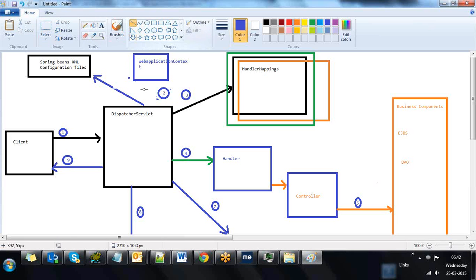I'm making a request via web application context. From there, it will go to XML files.